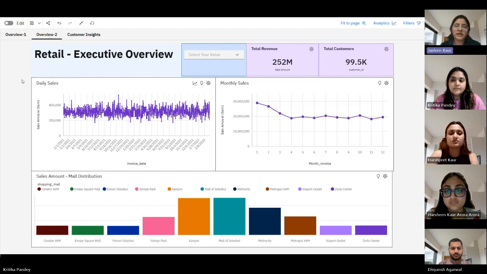Now, we can talk about the key insights from this dashboard. As we can see, March shows the highest sales spike, likely driven by end of quarter promotions. Secondly, the top three malls dominate overall revenue, suggesting a strong opportunity to double down on what's working at these locations. As we can see, the daily sales data helps detect key consumer behavior patterns, especially during weekends and major events. Now, moving on to the third dashboard.